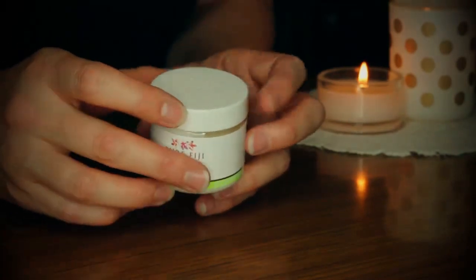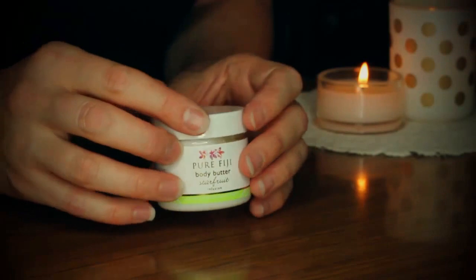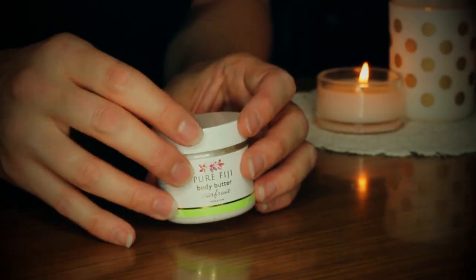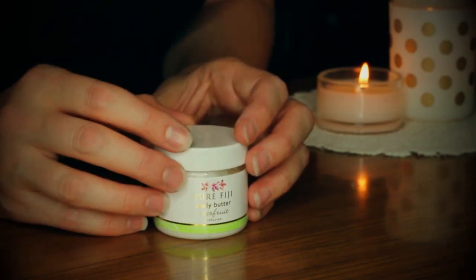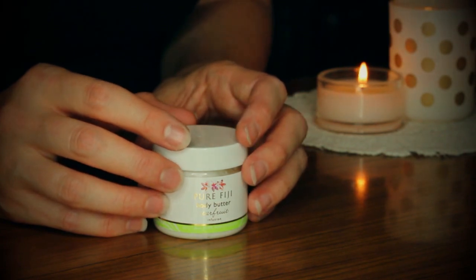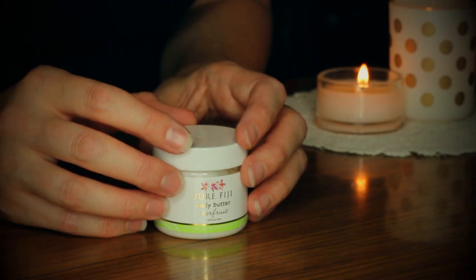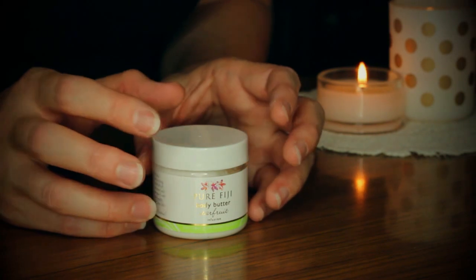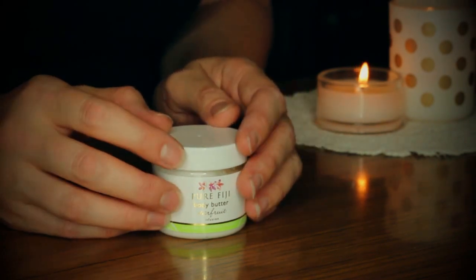This is from a company called Pure Fiji, and they're quite ubiquitous in Fiji, and Australians go to Fiji a lot because it's only a couple of hours flight away, and it's reasonably cheap, and so just about everyone you know will have come back with some Pure Fiji at some point.